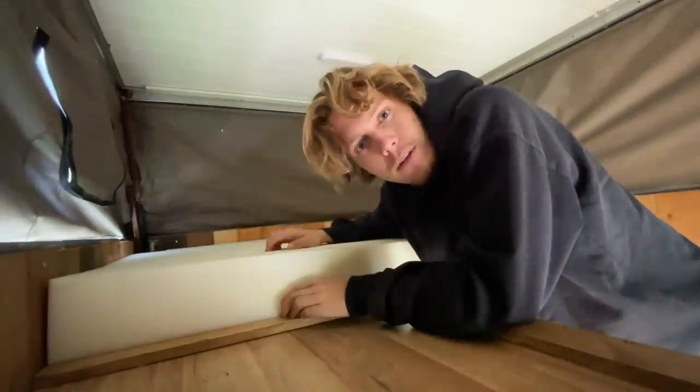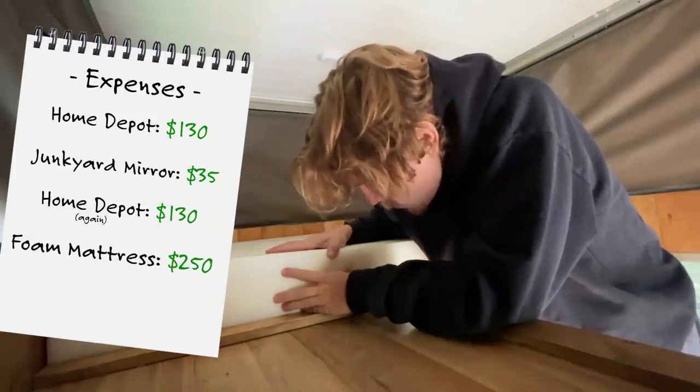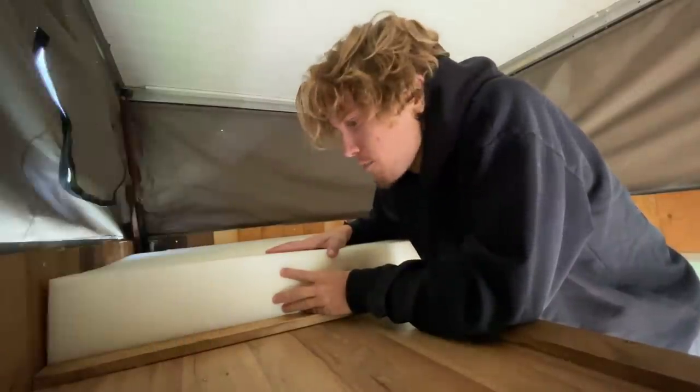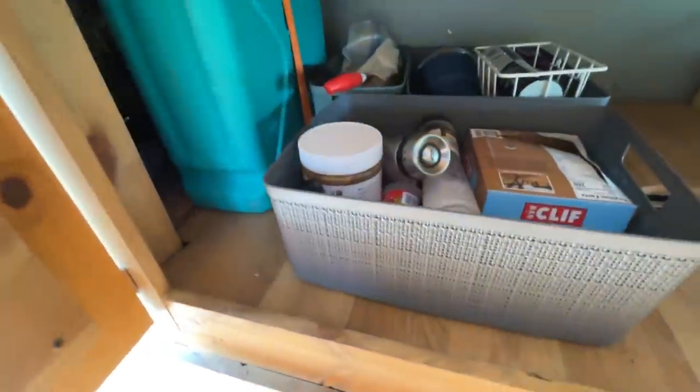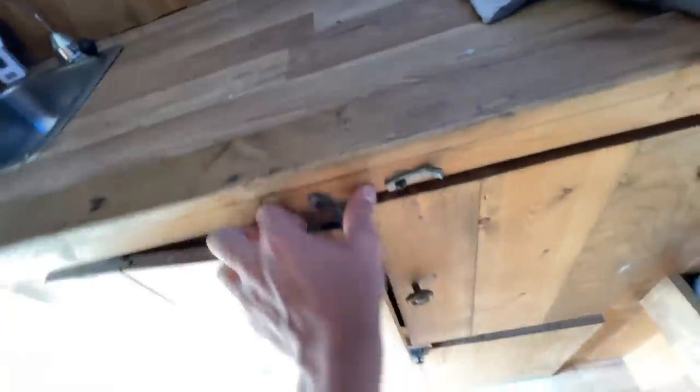I found myself a mattress - went with something closer to $250 from an upholstery shop, drove all the way down to the cities to pick it up. Target had a sale on bedding - I got a comforter for like $15, a set of sheets for about $10. I found a nice string light for about $30 and got it mounted up there. I also got three remote-controlled lights - another $30, super nice, just powered by batteries so I don't have to worry about wiring. I grabbed some little storage bins - it's a work in progress.